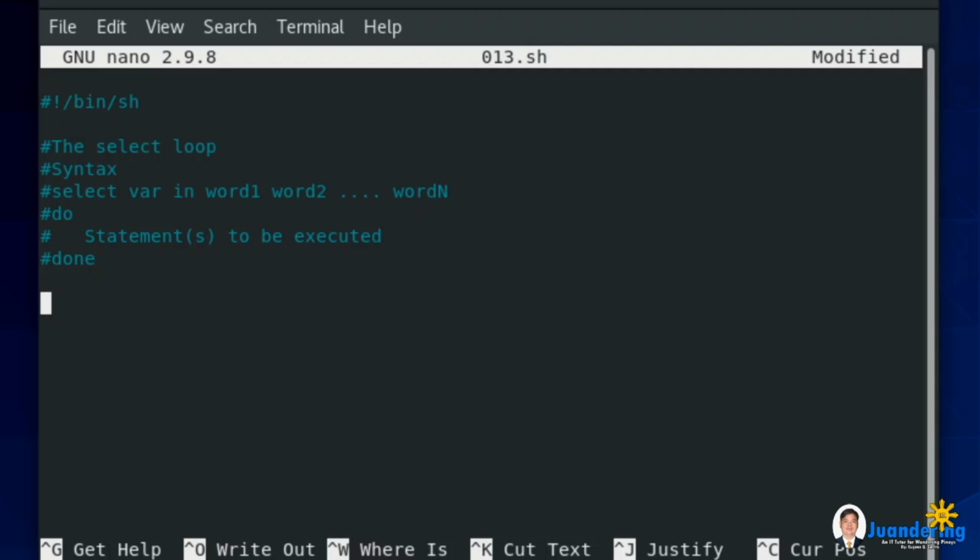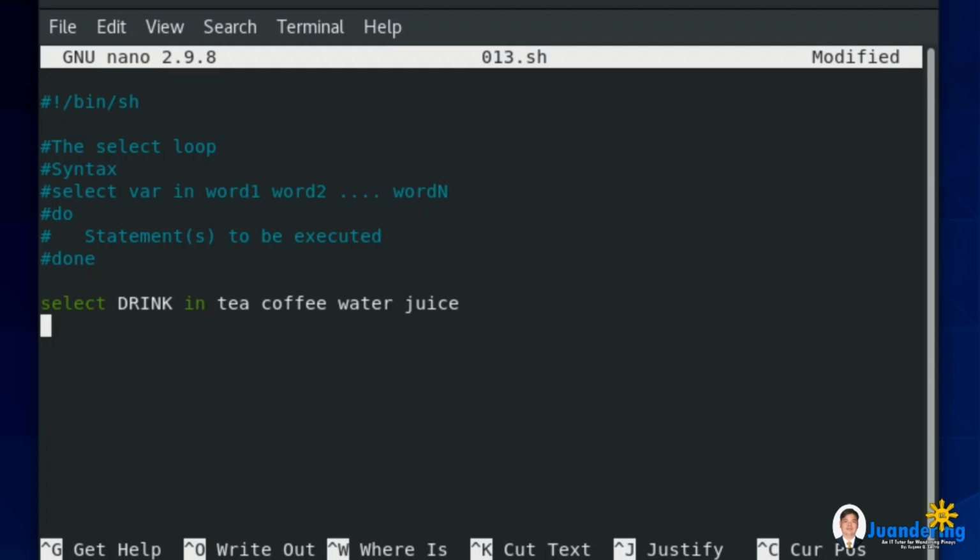So for example, we have select drink in. It means we will be selecting a drink, it's either tea, coffee, water, juice.